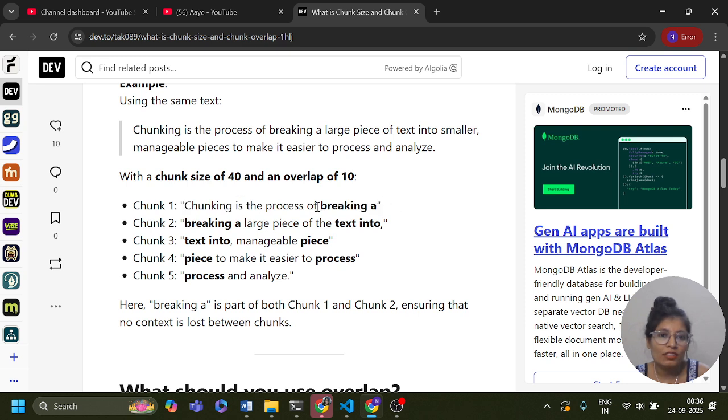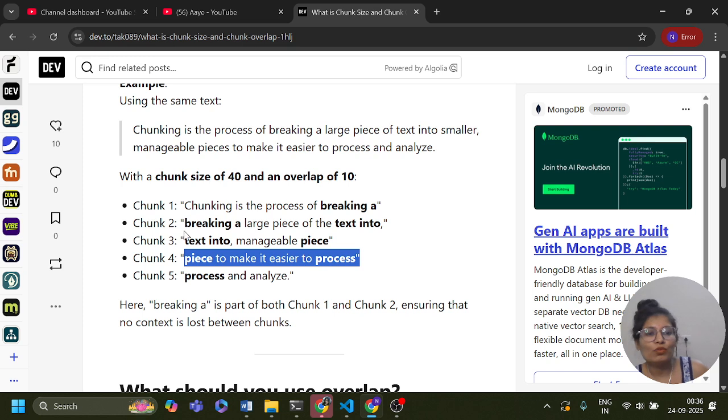Then you take this text from this line and use it in the second line, breaking a large piece of text into a, then you take this and start from here, text into a manageable piece. This is also chunk overlapping.